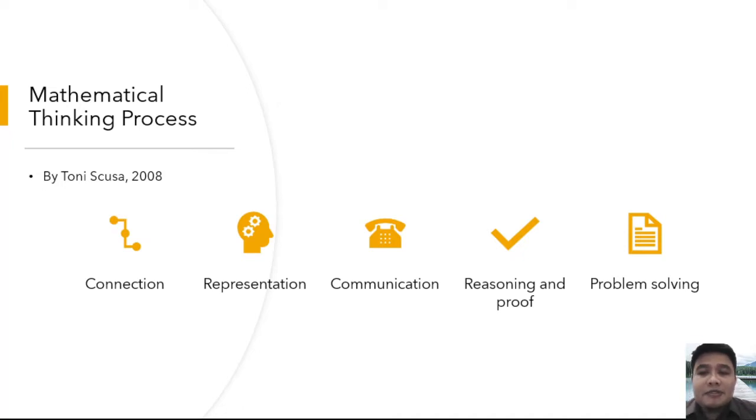And the last process is problem solving. A student who is successful in this part knows how to solve a problem mathematically. They can show confidence in solving the problem. They can demonstrate persistence when encountering a difficult problem and don't give up. When given an unfamiliar problem, they know what to do and can switch strategy if one is not working. They have an unofficial list of problem solving strategies to call upon when solving problems.